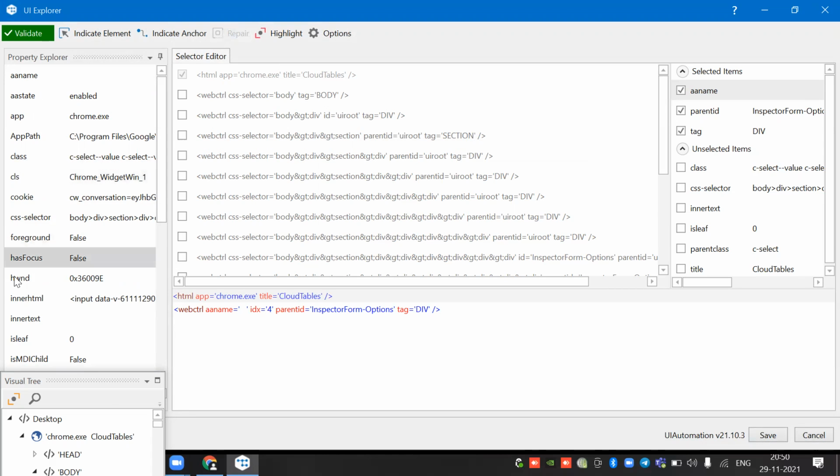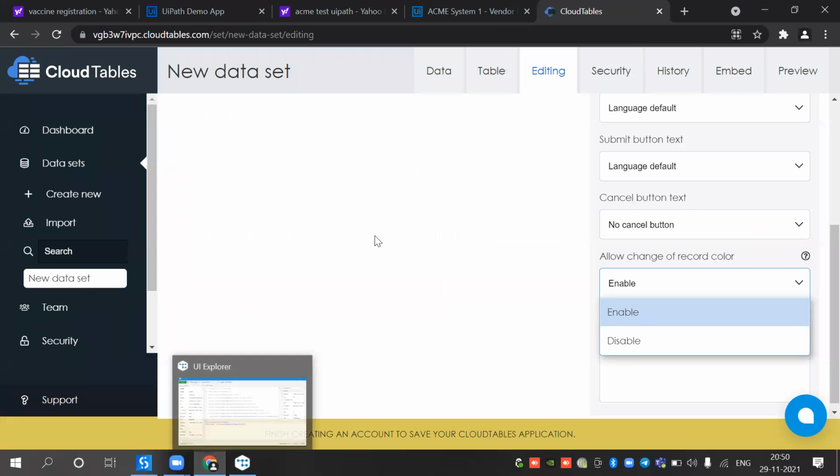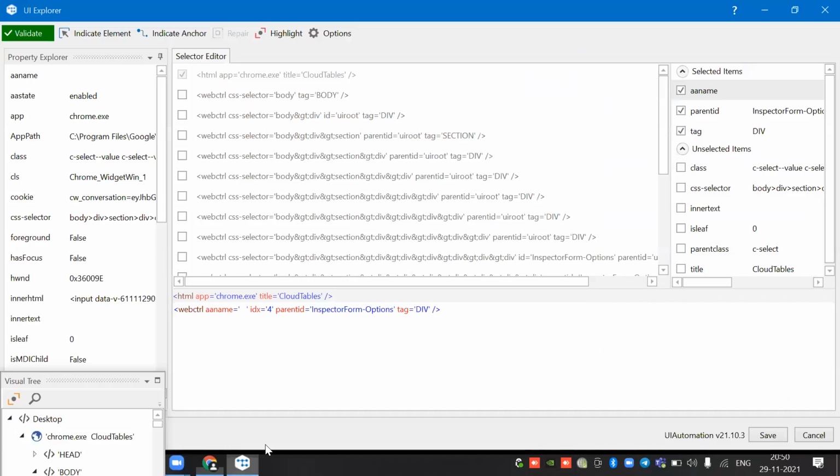Okay, so what is the web page we are using? This is the web page, right? In this, these are all the properties. That means for each and every element there are properties. For example, it is a drop down, so it has inner text. Drop down means these are all the properties it should have for each and every element. So you should be able to remember it.